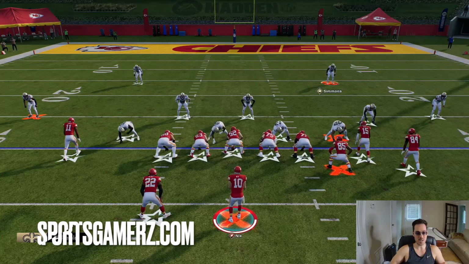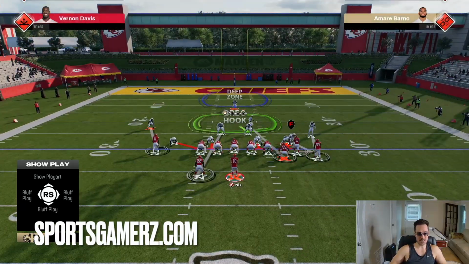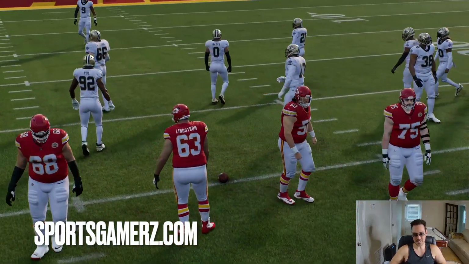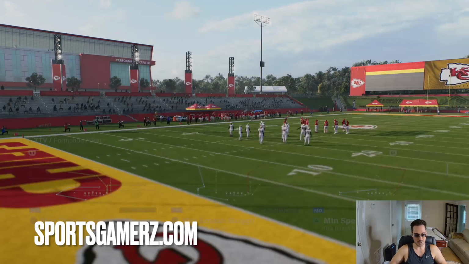You see, they're about a certain depth back. Whereas if you audible to cover one, look, it's just very obvious. The safety goes to the middle field. That defender man up to the tight end runs across the field. Super obvious.